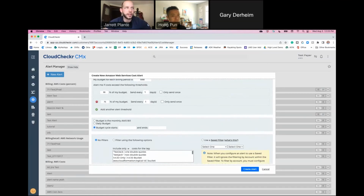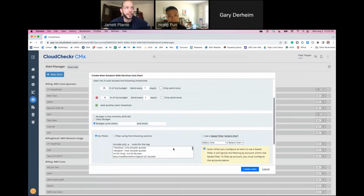And with these, you can also filter on tags. So, right, we had talked about it a couple of times in different ways, but if you have a specific project you're tracking and that project has a specific budget or grant or anything like that, I have one university customer where almost all of the folks using their environment and using AWS through them are researchers, and they have all grant-based projects. So they have hundreds of different alerts set up across those different projects just to make sure that the researchers know where they stand with those grants and that they're not blowing through the money there.